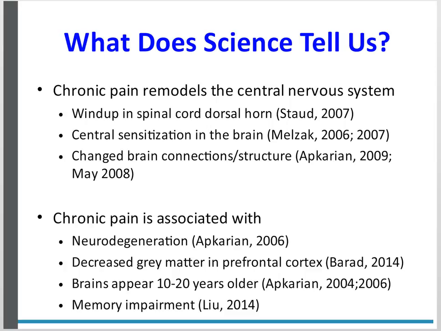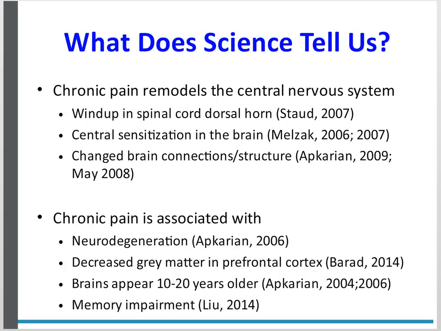Let's try a little experiment. Take your fingernail and scratch the back of your wrist. Feels pretty good. Now keep doing that for the next 12 hours. Actually, don't do that. It will become unbearable as the sensory system winds up. That will include wind up in the dorsal horn of the spinal cord and also in the brain. And over the course of time, this will forge new brain connections, as we've seen from the previous studies.